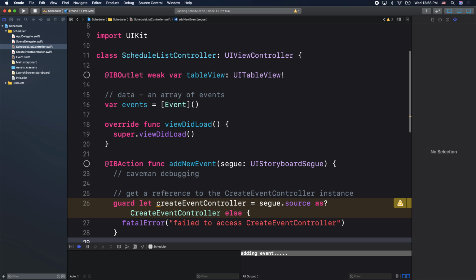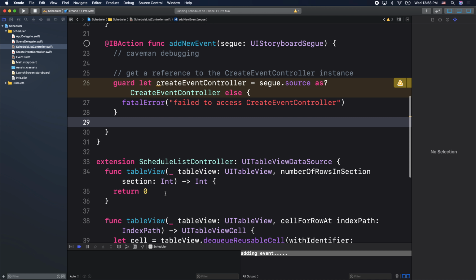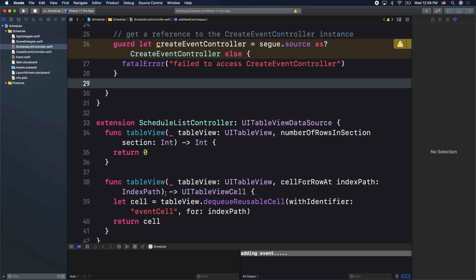So for people who are ahead, as Ameni was pointing out, in our create event controller, we need an event object. Okay, that's what we create. So when I give it a name and when I give it a date and I click on return, I create the event there. Everybody with me? Okay.